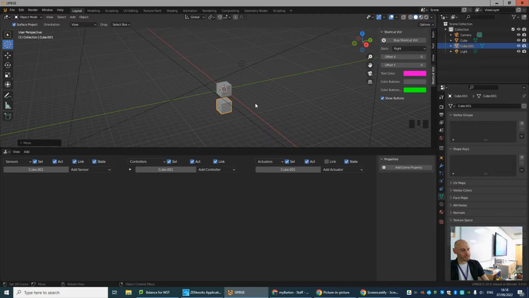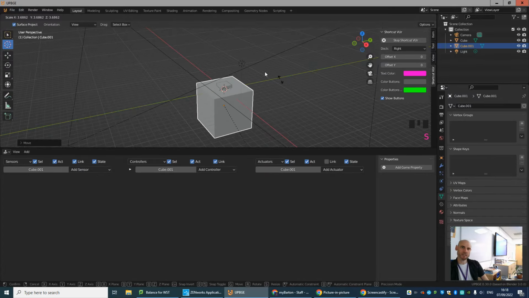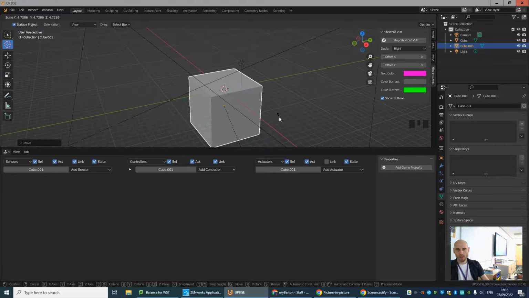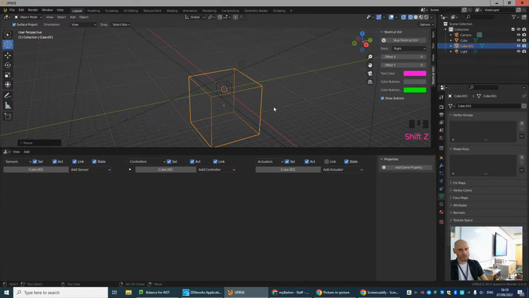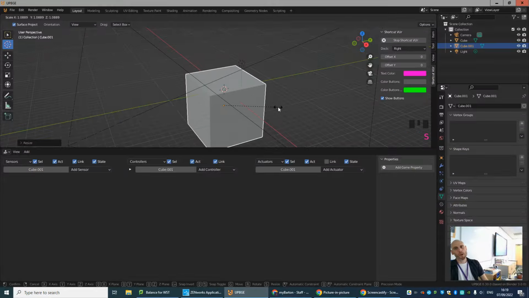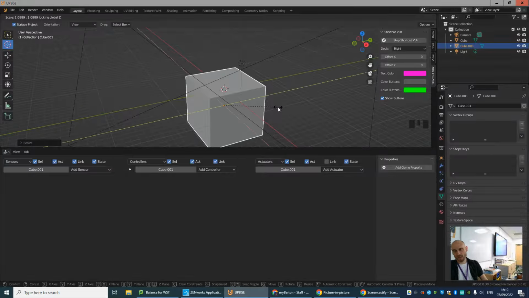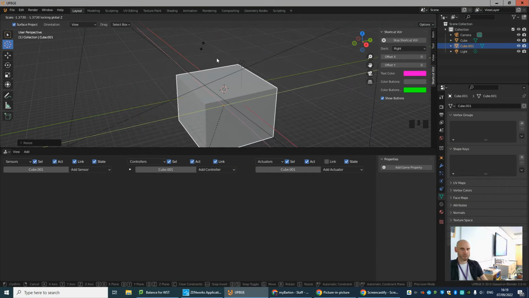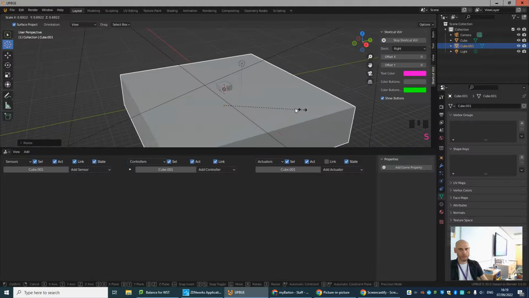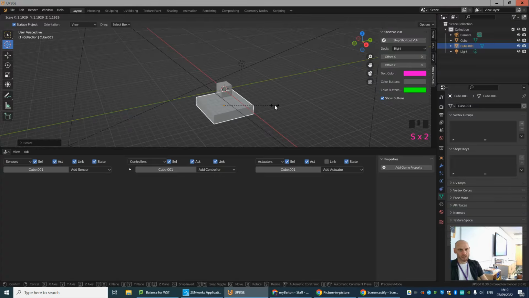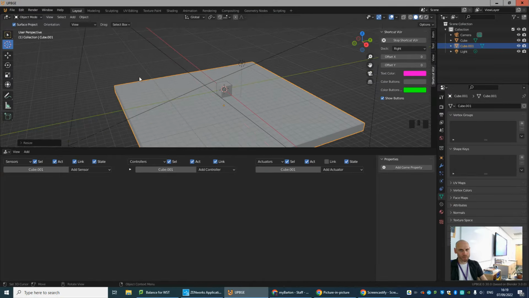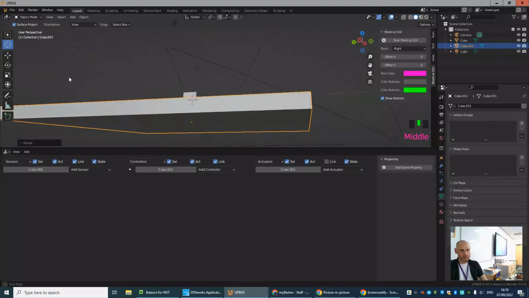I've just moved it down a little bit on the Z-axis, and I'm now going to scale it. If I just hit S and scale it, it will scale uniformly. It will scale every value in every direction. But actually, I just want to scale it on the X and the Y axis. I don't want to scale it up and down on the Z axis. So I'm going to press Shift and Z. It doesn't show up in the screencast keys. And then it will scale just on the X and Y. Scale it down a little bit, and then S, Shift and Z. And we'll just make a bit of a ground plane for our character.